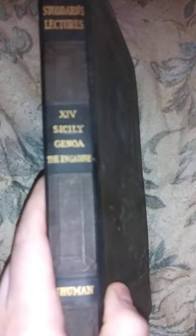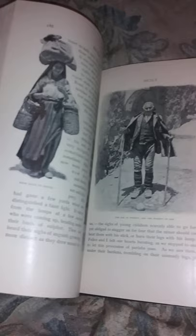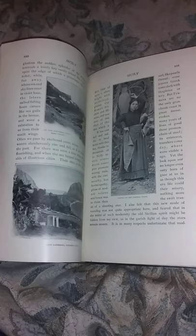So that one was Scotland. This one is Cecilia Giannoa and the Invading — I'm not sure how you pronounce that — but again, beautiful images in all of these books. They're just chocked full of images. And like I said, I will not be cutting these up. I could be making copies, but I'm definitely not going to be cutting these up. I could not bring myself to cut these up.